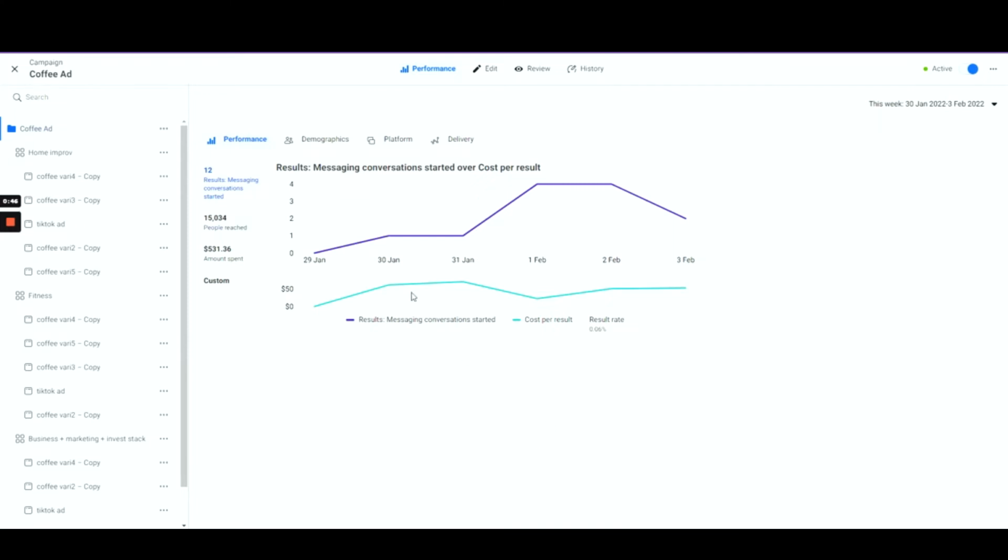The dates in question in this example are 30th of Jan to the 2nd of Feb. You can see we've had a really good uptrend with this account and these results. To give you some context, our max that we want to pay for a lead is $70. You can see everything's basically under $70. 30th of Jan, not a great day, $60 per message. 31st, $70 per message. So that's clocked out. Where things really went gangbusters is the 1st and 2nd of Feb: $22 per message and $50 per message, which is great.